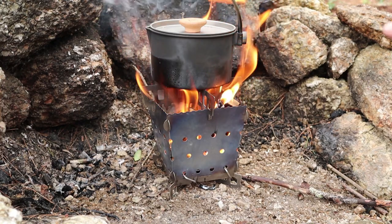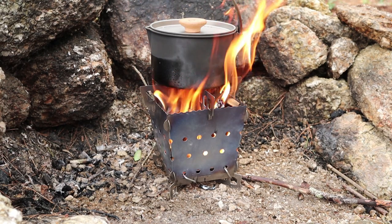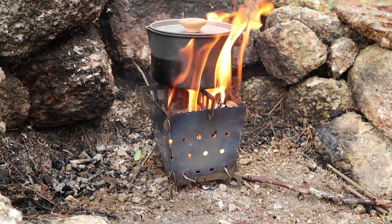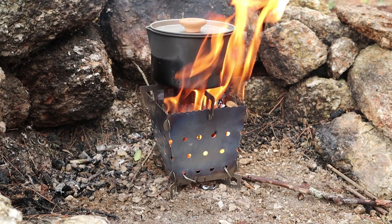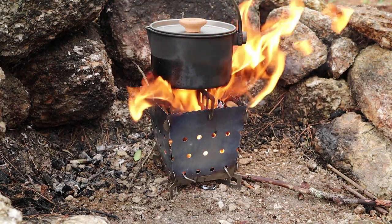And if you're interested, this is a new kettle that I'm trying out. This is from Überleben, if it looks familiar. It is the Überleben Generation 2 Kessel, but this one's in titanium. And spoiler alert for this, I love it. It is just a wonderful little kettle. Or pot, it can be used either way.